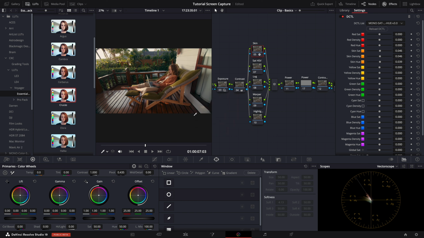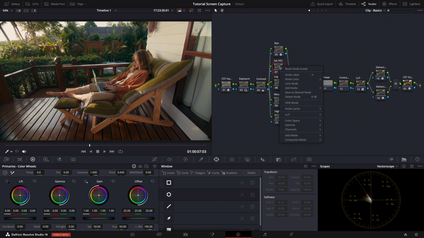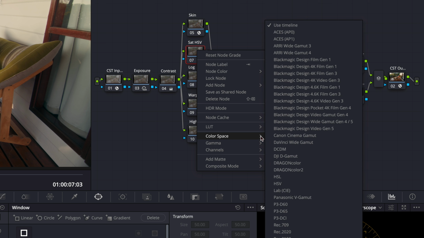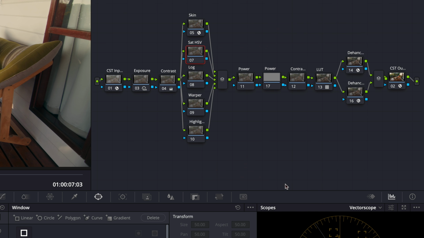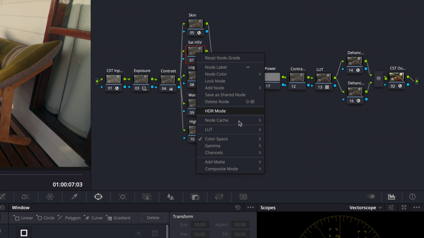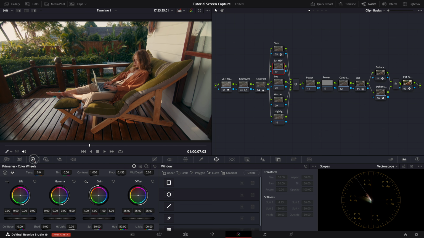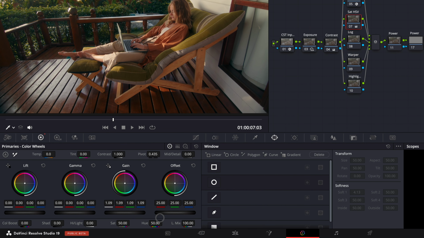Looking better. Now we'll give our image some saturation. For this node only, I will use the HSV color space as it changes saturation in a perceptually more accurate way. So we will first switch to HSV color space and turn off the hue and value channels. Then we will use the primary gain wheel to increase the saturation.